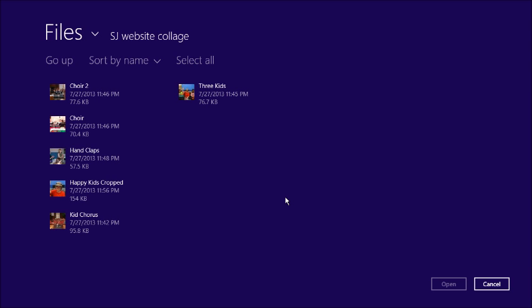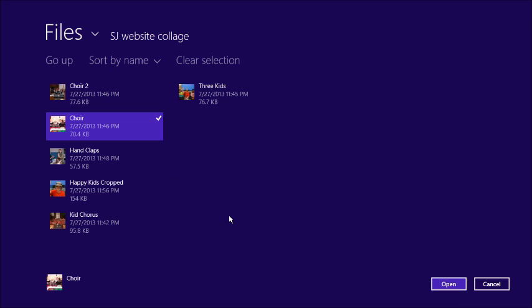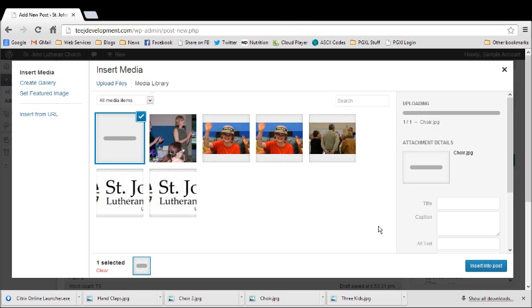Now, this blue screen is because I use Windows 8, so in all likelihood, unless you're using Windows 8, you're going to see whatever file choice format you usually see. It'll be a little window with the menus to scroll down and be very familiar. This just looks a little funny because it's Windows 8. I stole a couple of pictures off the Facebook page, so I'm going to just pick this one for the choir, and I'm going to open it.